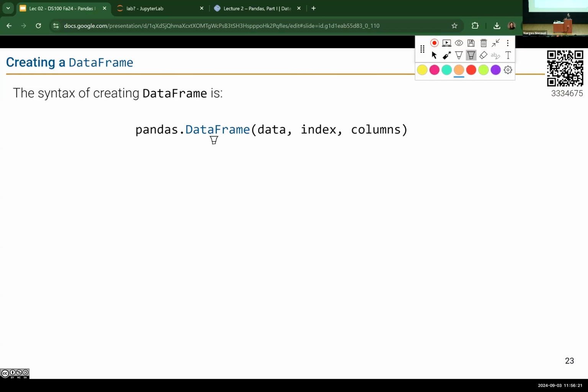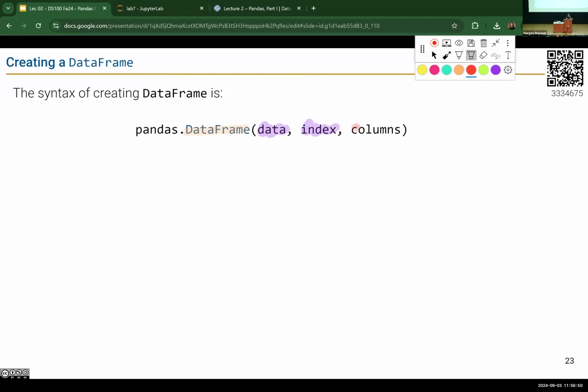So data frame also has a constructor, DataFrame, right? It also has a bunch of arguments that we can pass. The first one is data, exactly similar to series. The second one is index, again similar to the series. It's not a required argument, because if you don't provide it, it will automatically label the rows or create the index object using range indexes starting from 0 all the way.